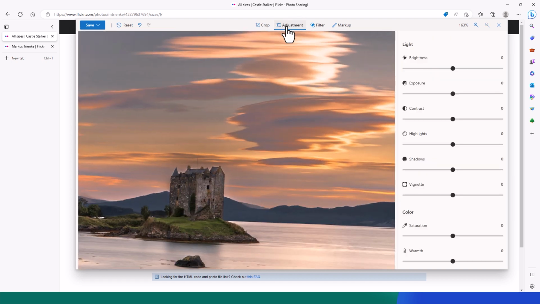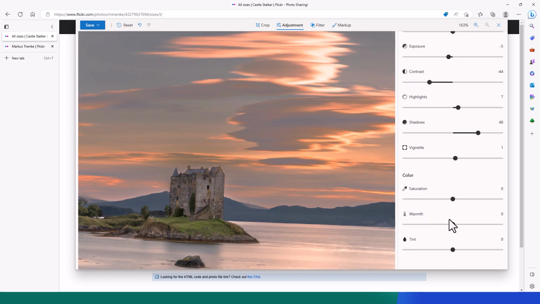The adjustment section of the image lets you adjust basic editing properties. Brightness and exposure are available. You can also adjust the contrast or highlights, make them brighter or darker. Shadows you can lighten or darken. The vignette option lets you create a vignette effect by darkening the corners, or if you go in the opposite direction, lightening the corners. I've just hit page down to see more of the options.